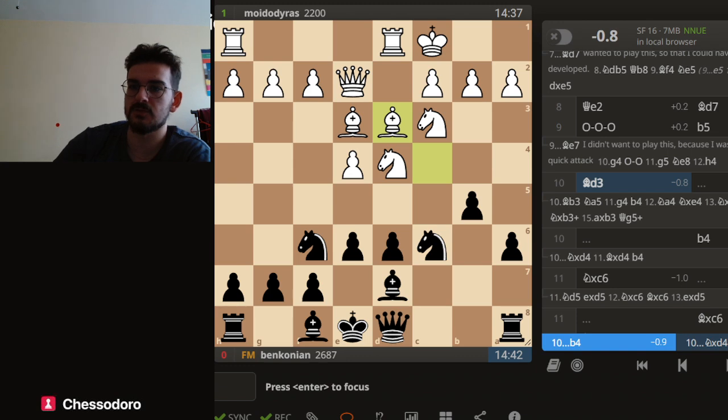Of course, you can switch up the methods, but this is more or less the principle. Analyze without the engine, try to find out what happened, what went wrong, what you should have played, and then check with the engine to see how right you were, as the engine can be used as somewhat of an objective truth meter. So thanks for watching, and see you next time.